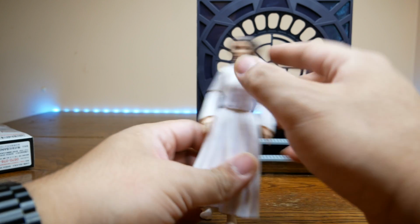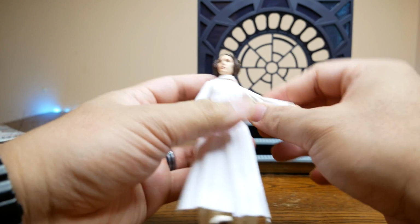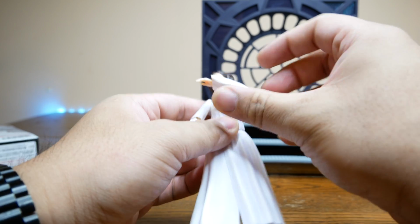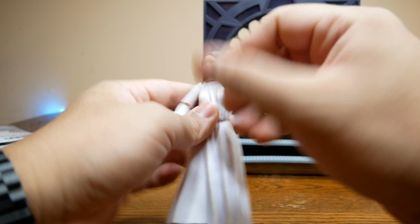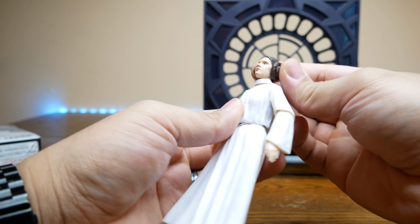So we only have one here at the waist, I believe. And if there was one in there, it's not going to move. I'm going to be honest with you. And also she has butterfly joints, not the best, but it does get a good range of motion, which also adds to the bicep swivel. We have a bend here at the elbow, one ball joint here at the wrist, and of course we have one at the neck. Maybe she has two. Yes, there's two up there at the neck.